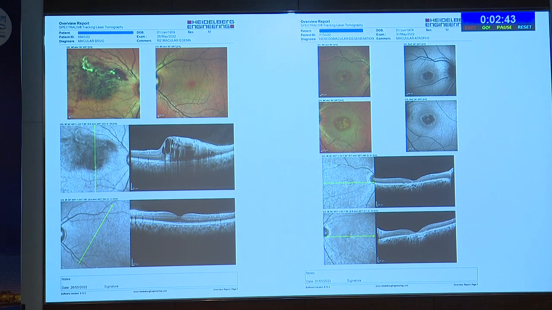The other thing is that when you want to give printouts to the patient, this is a wonderful technology. You get very good macular images and very good macular OCTs, and you can give a nice printout to the patient, which is also important practically during practice. So for posterior pole pathologies, I feel that this is an excellent technology.